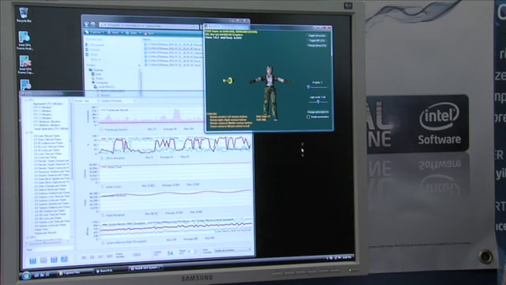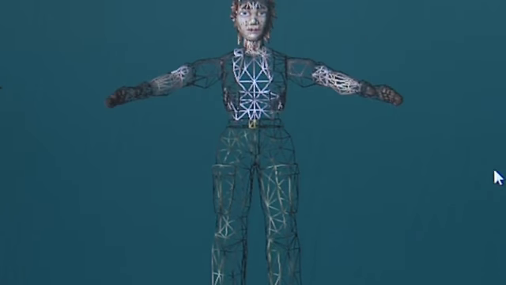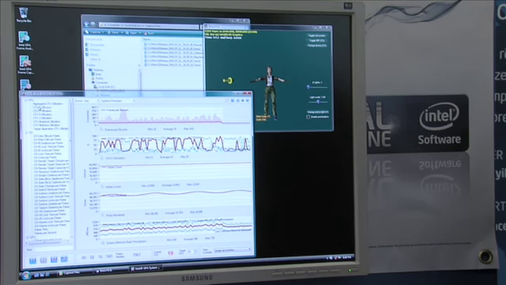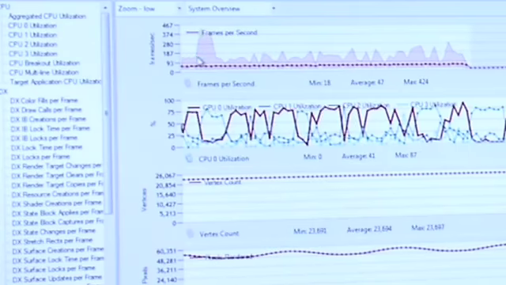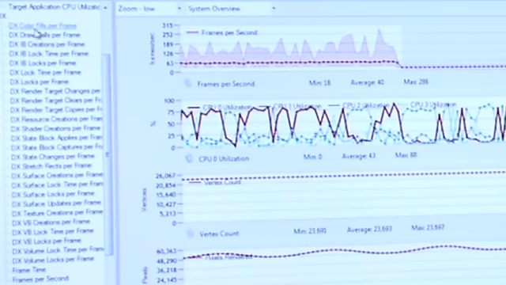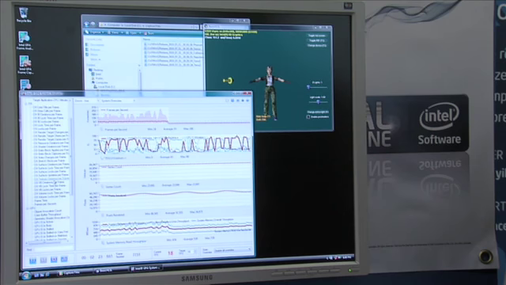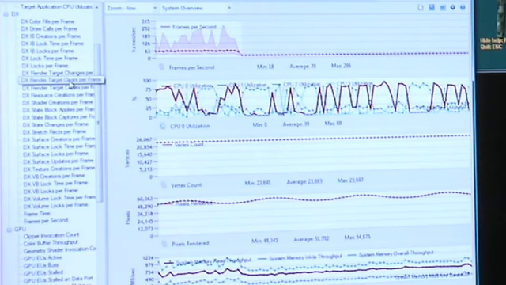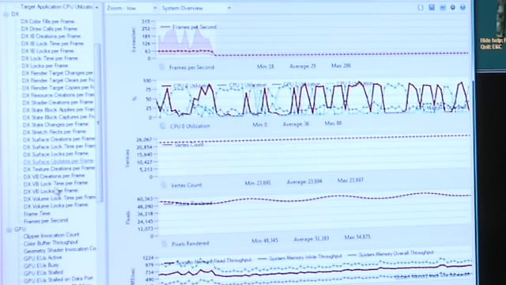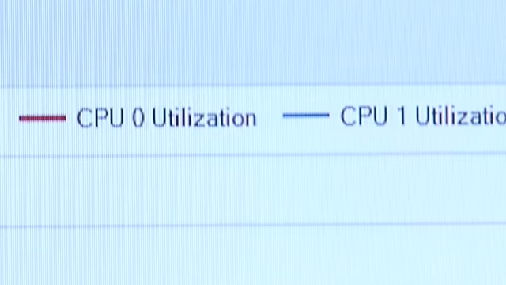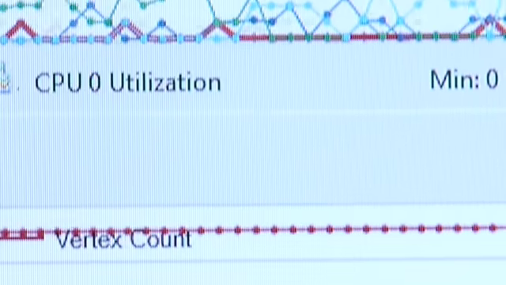Now what we have is a normal DirectX sample running, and we have real-time diagnostics of all the different things that are happening in the PC. So we can look at the CPU diagnostics and see how busy individual cores are. We can also look at all the normal DirectX information. So we can see everything from the number of locks taken per frame to the number of render target clears, and we can actually see the basic frame rate, which comes out at the bottom. It's going slow at the moment because we don't have focus on the game.